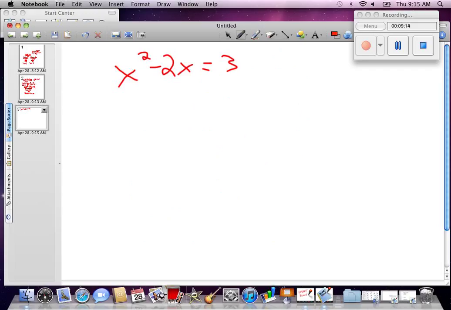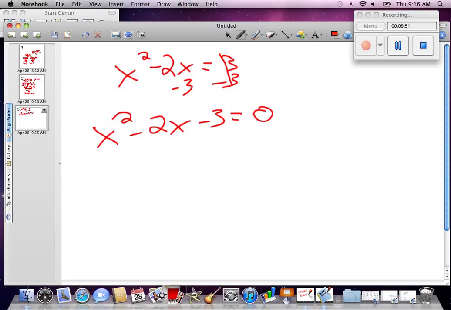Okay. First of all, is it in standard form? Before I even start, it says solve. What does solve mean? What are we going to have to find? Which would be the roots where it crosses the x-axis. When it says solve, that's what they want. Write this down, please. Now you're going to have to subtract 3 from both sides so that we get it in standard form. Remember, we've got the x squared first, then the x, then the number by itself. Then it is in standard form.